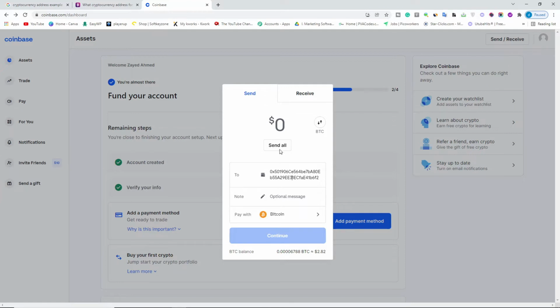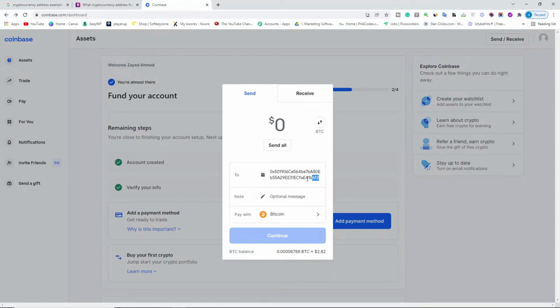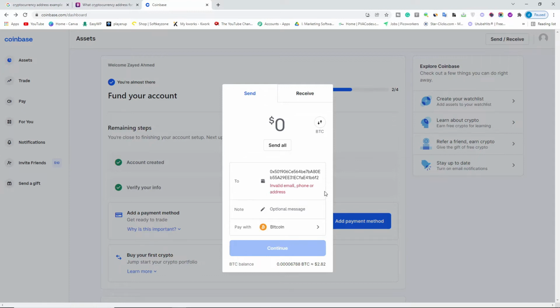Okay, then you have to select the amount. This is showing invalid email, phone or address because that was an example. If you put the original email or address, it will not show you the invalid address message. So just because we are using an example address, that's why it is showing invalid.